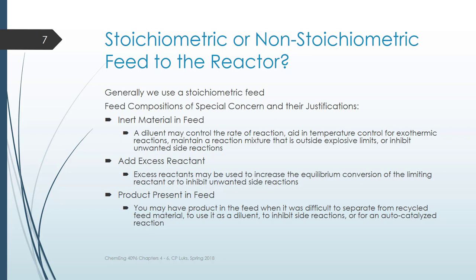The product may be present in the feed. Frequently this is because of autocatalyzed reactions. If we need to have some of the product there for the reaction to happen, we want to make sure that we actually put some product into the feed stream. Okay? This also might happen, though, if we've added recycle streams where we had a difficulty separating the material out.